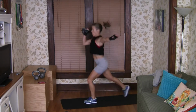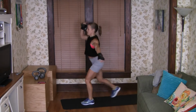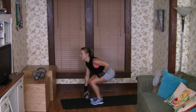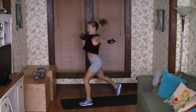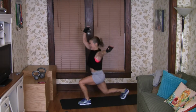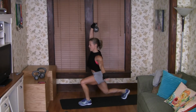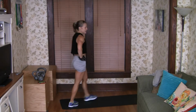Got those snatches. We're whipping that bell around, flipping the wrist, driving the arm up as the leg goes back, all while tightening our core, trying to have some sort of semblance of balance here. Halfway there. I know your legs are cooked from that pyramid and everything else so far. But this is the last time you have to do this. Stick with me. Even if you have to take that weight down. Good job. Good times. A lot of fun.